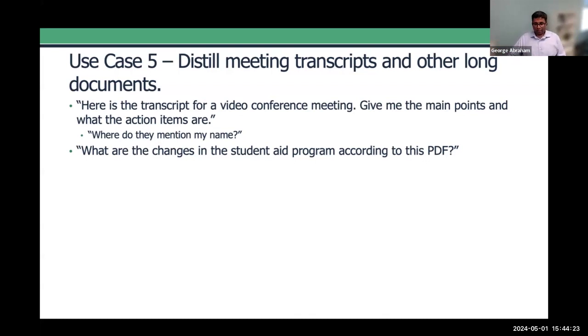I really like the idea of Zoom meeting transcripts. For example, this meeting is getting recorded right now. The transcript can be put into something like a ChatGPT or a Claude. And then you can say, hey, where's my name mentioned in there? Because I want to know if in a meeting like this, they assign me any to-do items. And it does a great job of telling you that.